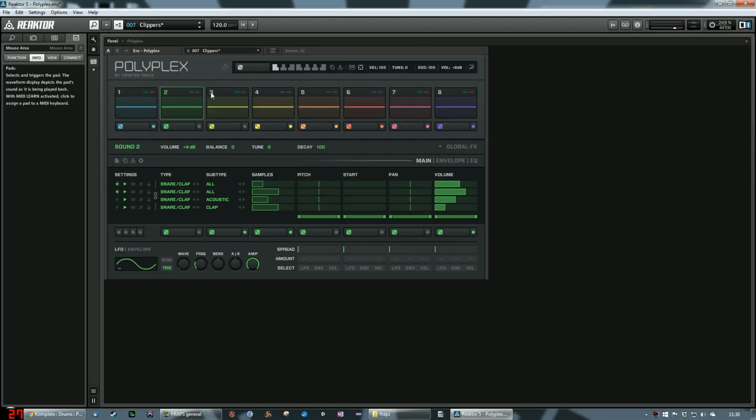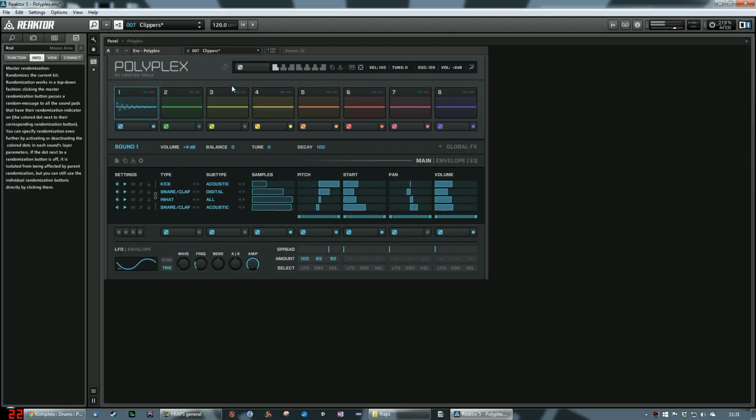So let's say I hit this button here to randomize. So just by pressing a single button, you can completely change the sound of everything. And this is a much more organic and fun way of going through sounds than just opening up presets or looking through sample libraries or whatnot. It's a really fun and organic way of doing this. But the randomization goes quite deep once you get into it.